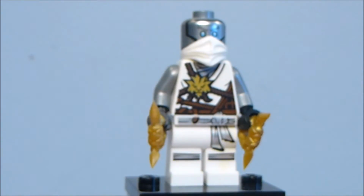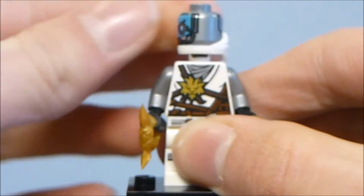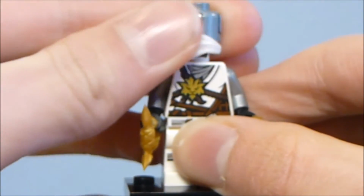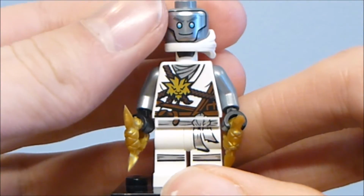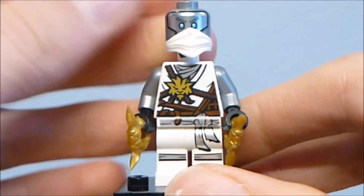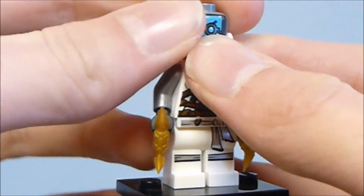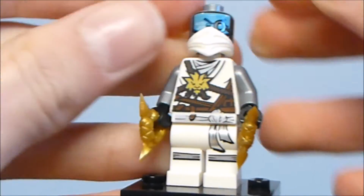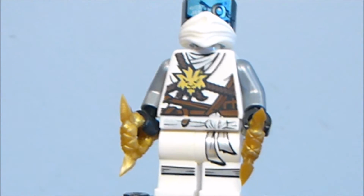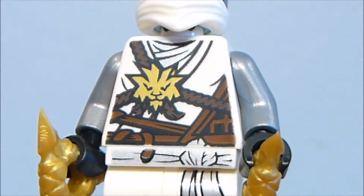Definitely been waiting for it since the Tournament of Elements season. But you do also get that in the Cryptarium set, so it's not as appealing here. He does have the normal Zane face with the double-sided expression with the blue heads-up display kind of thing that prints on there. Before we push that back down and put the hair back on, though, let's take a look at the torso, which looks good.